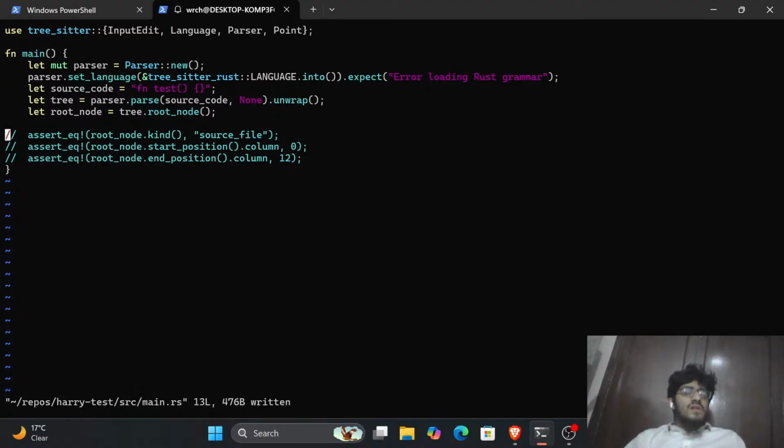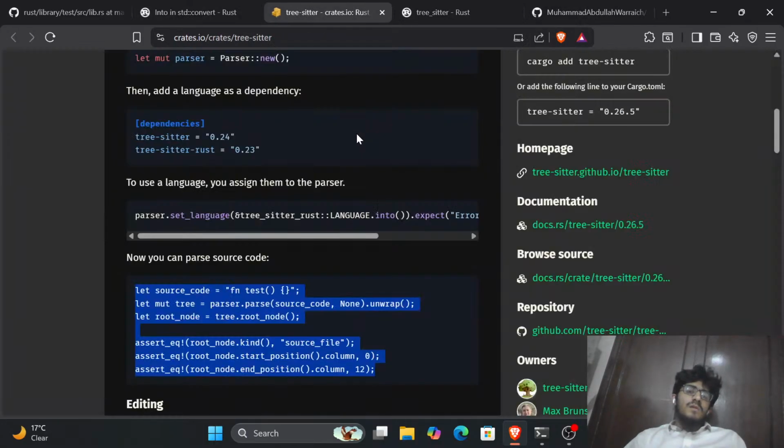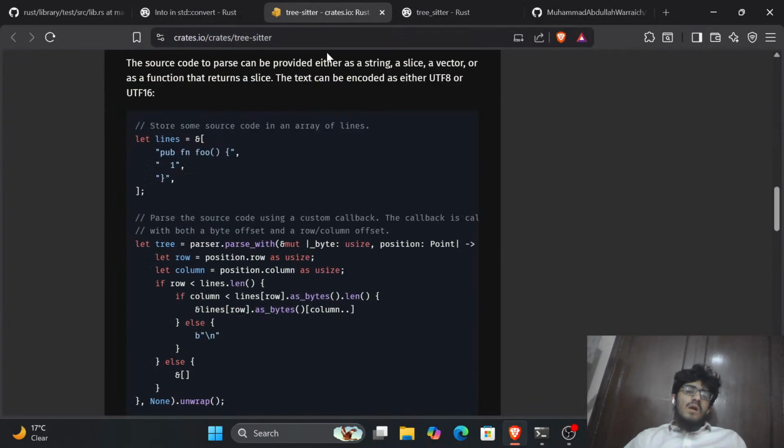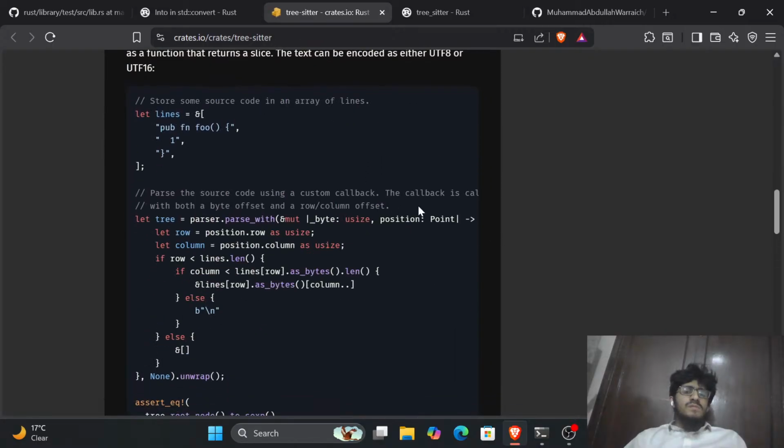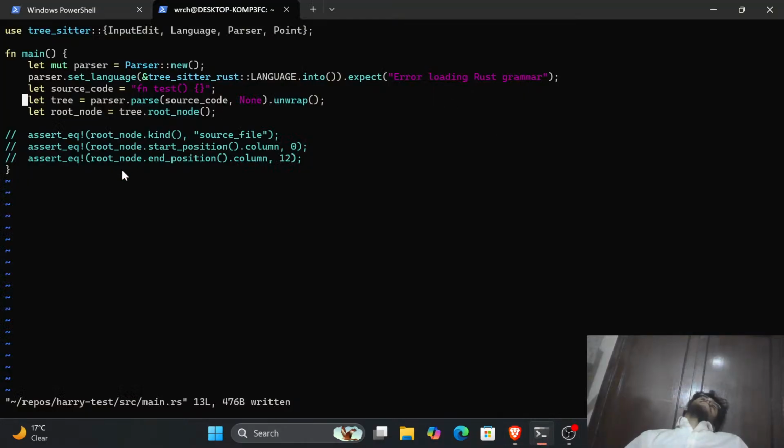I have better colors here. What's this? Let's just keep focus. I need to find.